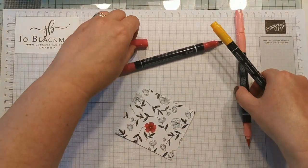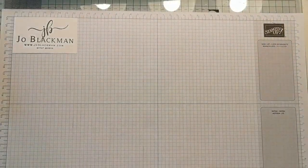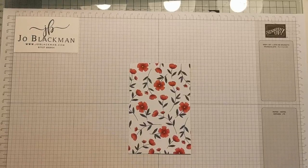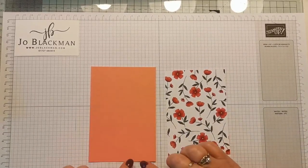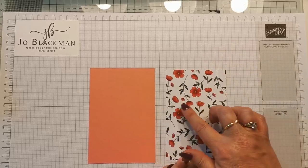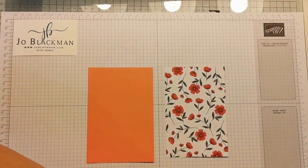So that was basically how I coloured my paper. I'll do some colouring videos at some point. I'm going to put that to one side and here's one I did earlier - I didn't think you'd want to sit there watching me do that all evening. My first layer, which is my Flirty Flamingo layer, measures 13.35 by 9 centimetres, and this DSP layer measures 12.85 by 8.5 centimetres. Now I'm going to start cutting my window from my first piece, then my middle, and then the card base.